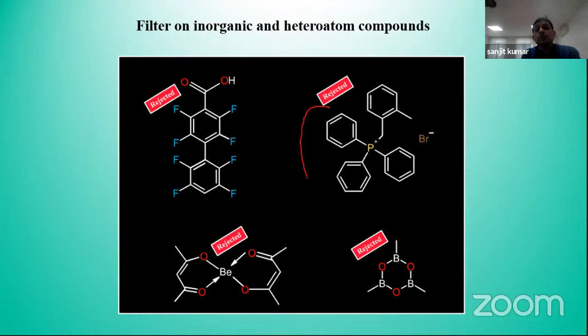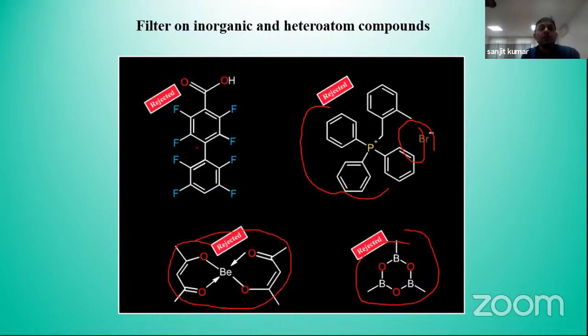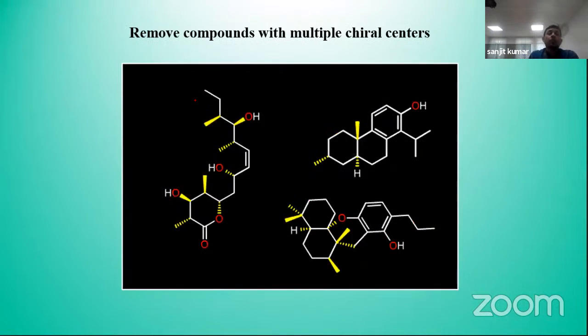If there is a lot of phosphate or bromine, then this type of chemistry, you do not have to do the chemistry, you just have to see. Okay, if a lot of fluorine is present, so a lot of heteroatoms are present, we have to remove it. Then if there are multiple chiral centers, you have to remove those too. These are not hardcore chemistry that biology people have to synthesize; they just have to filter out. Just seeing the compound, they can say, okay, there are multiple chiral centers here, so we cannot take this.